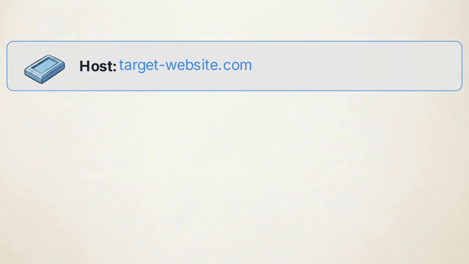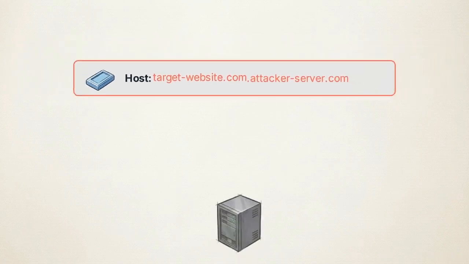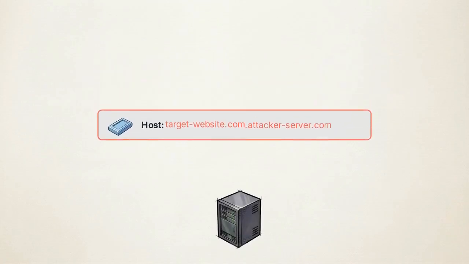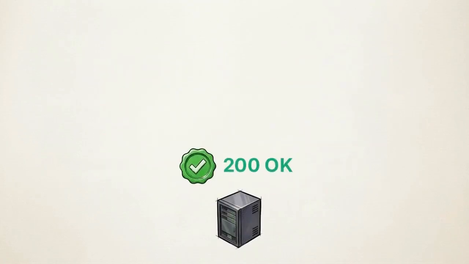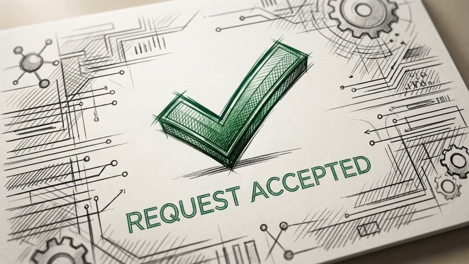trying to visit. In our first attempt, we simply append the URL of our custom listener server to the end of the existing domain string in the host header. We forward the modified request. The data block flows into the server, and a green 200 OK status indicator returns. The 200 OK response confirms the server accepted the formatting of our request.